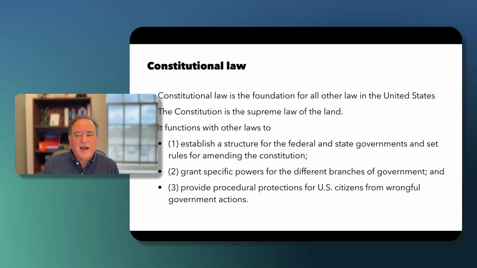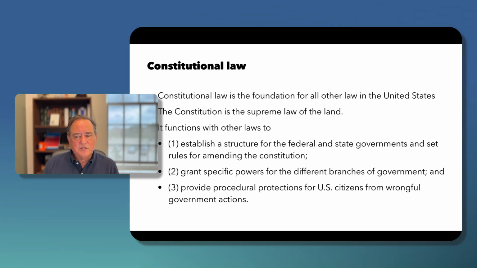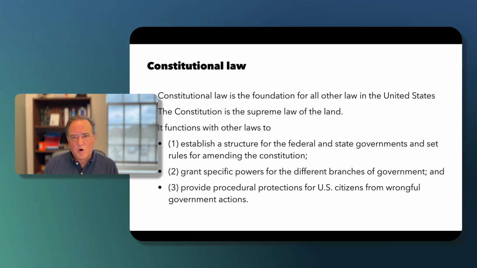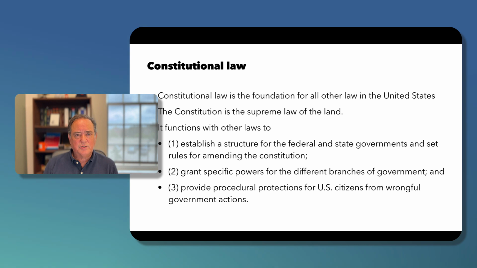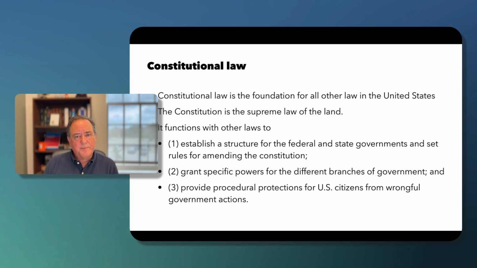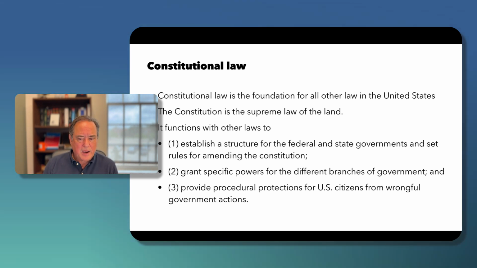It also provides procedural protections for United States citizens from wrongful government actions. I'm sure you're familiar with the Bill of Rights, the first 10 amendments to the Constitution, which are all about protecting the people from abuse of power by the government. So the Bill of Rights are essentially an attempt to restrict the government, to restrict its powers.